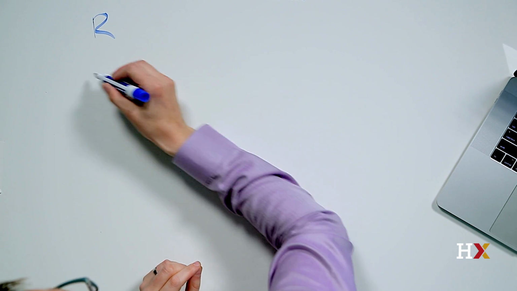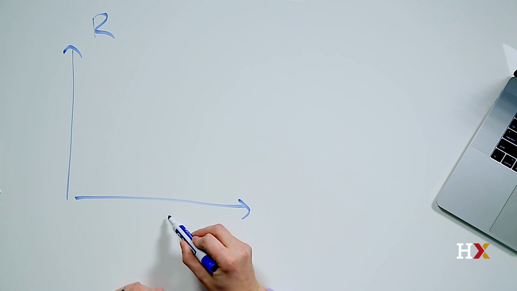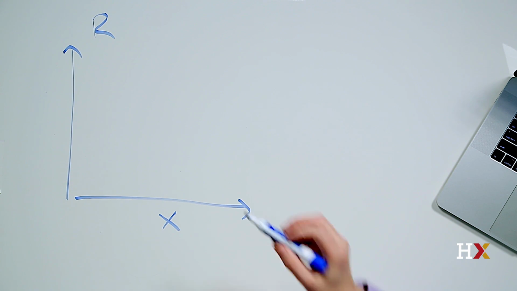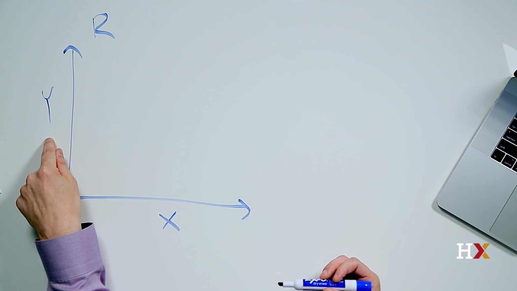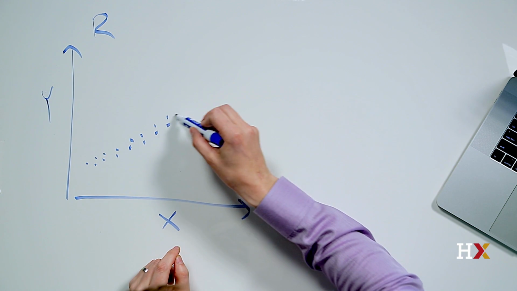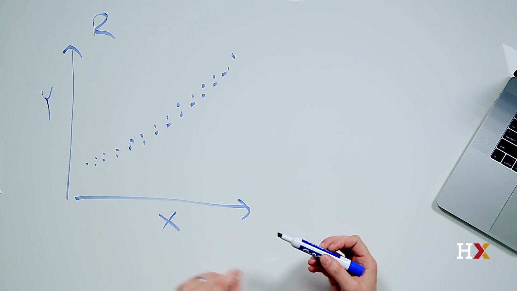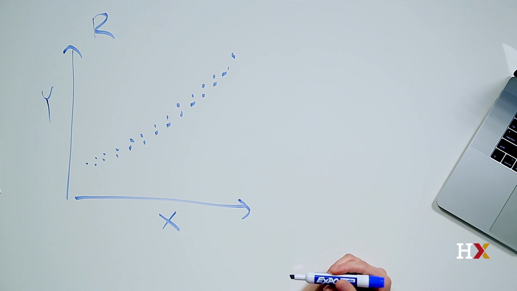Let's look at the foundations of regression and classification on the whiteboard. We're going to start with the regression setting, so I'll just put the R in here. And imagine a situation where we have our random variable x here, which is our predictor, and we have our random variable y here, which is the response. Now, consider a setting where we have a very large number of points. And so our goal is to predict y for a given value of x. The question is, what value of y should we predict?